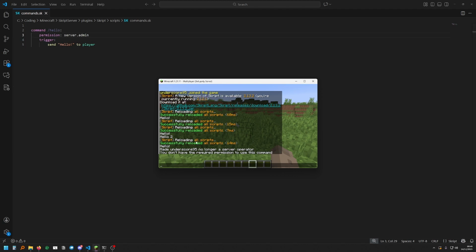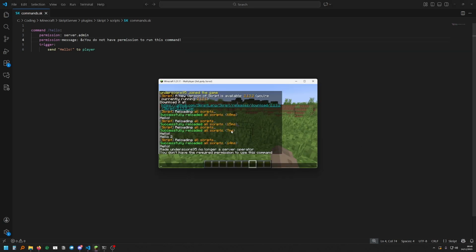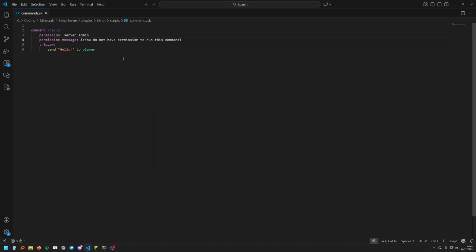And this message isn't that pretty, so if you wanted to have a custom message, what you can do is permission message. And then you do not have permission to run this command. Oh, sorry, I think it's a space there.